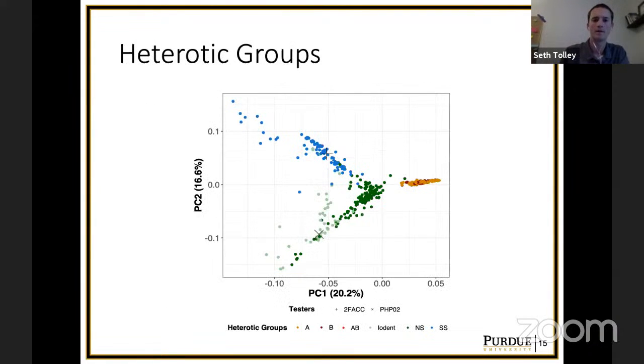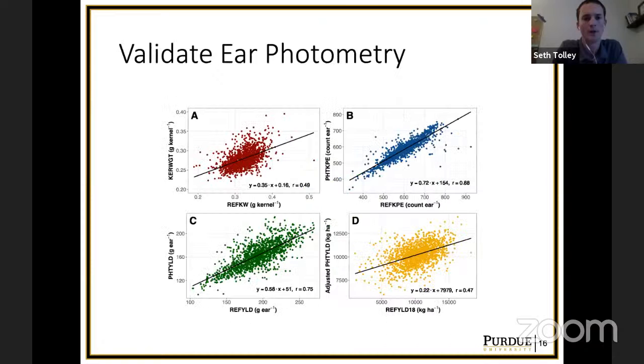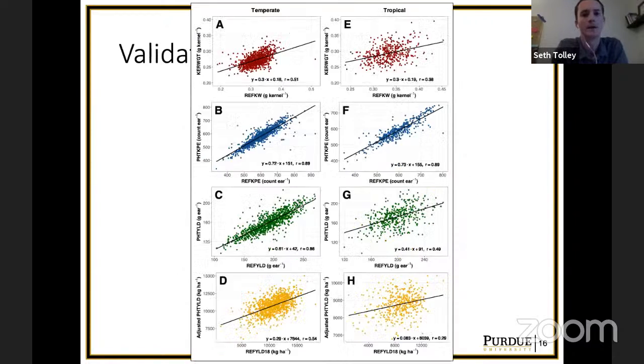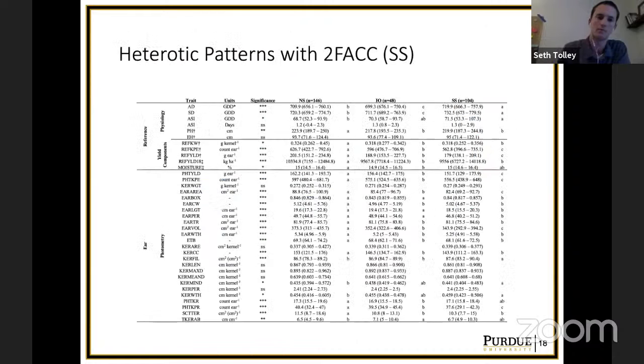One thing, if I can pull up this next slide, when we look at the difference between our temperate and tropical material, I would say one of the possibilities that we have to improve our platform a little bit, especially in comparison to what I've shown here, is to have a better prediction of our tropical material.